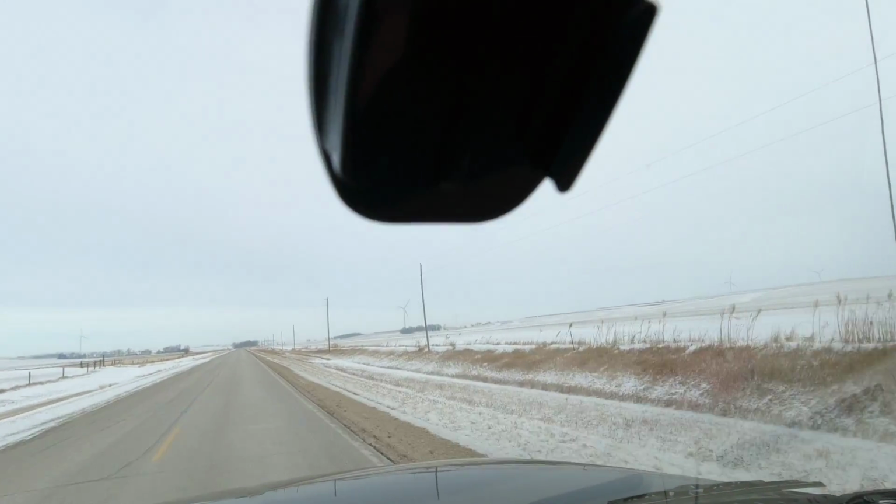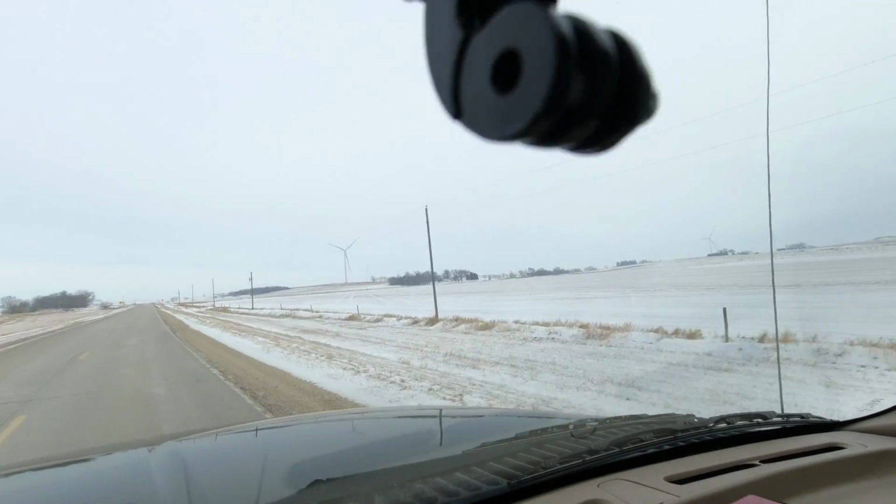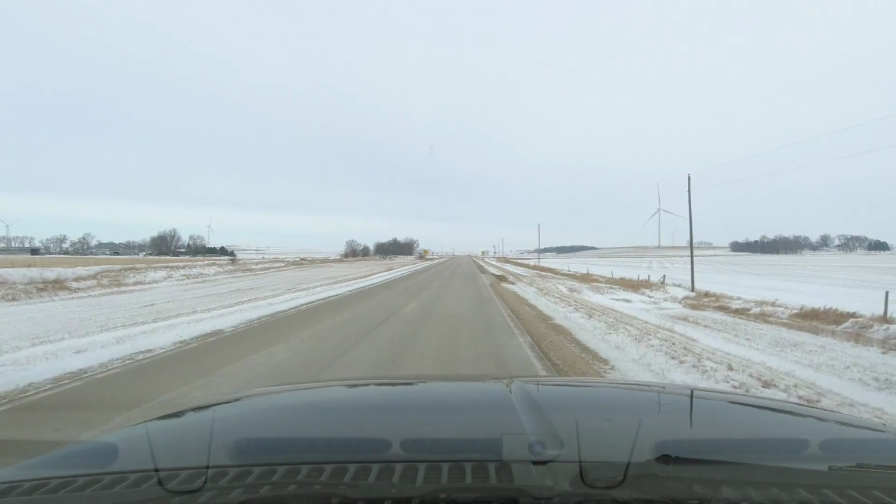See that clip right there? That's all that is, right there. Then my camera mounts to that right there. And then that's where you get that view.